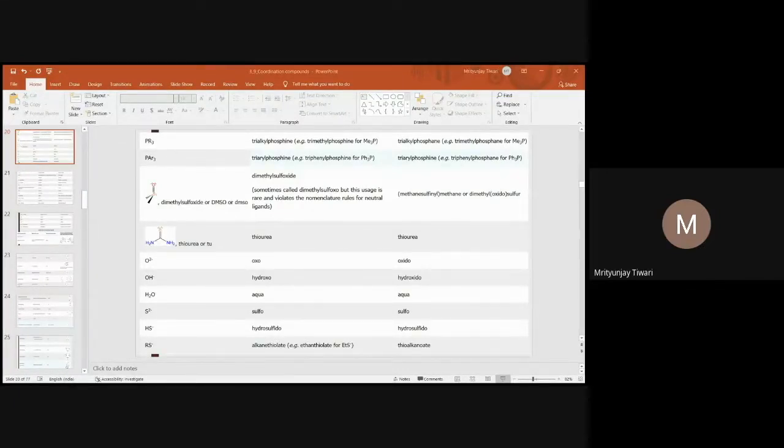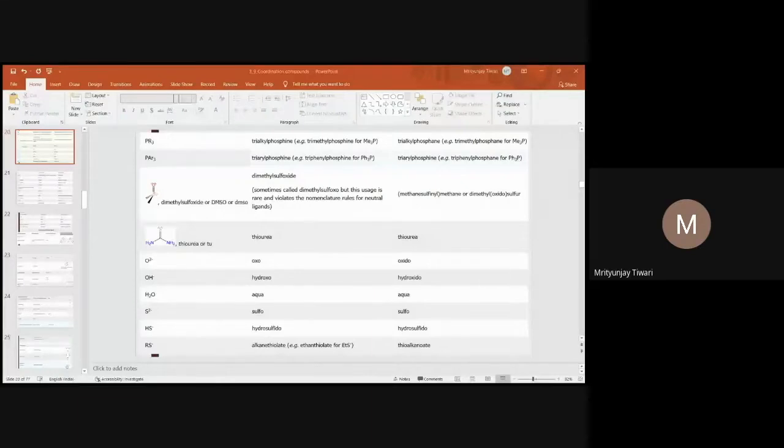Then we also saw the chelating ligand. These ligands are bidentate or polydentate ligands having two different donor groups. If at least two donor groups coordinate to the same metal at a given time, then such an assembly is called a chelate or chelation, and the ligand is called a chelating ligand. Because of the chelation, we see the stability of the complex increases, and the reason behind this is the entropy that I have already described. So these are the basic definitions we have already seen.